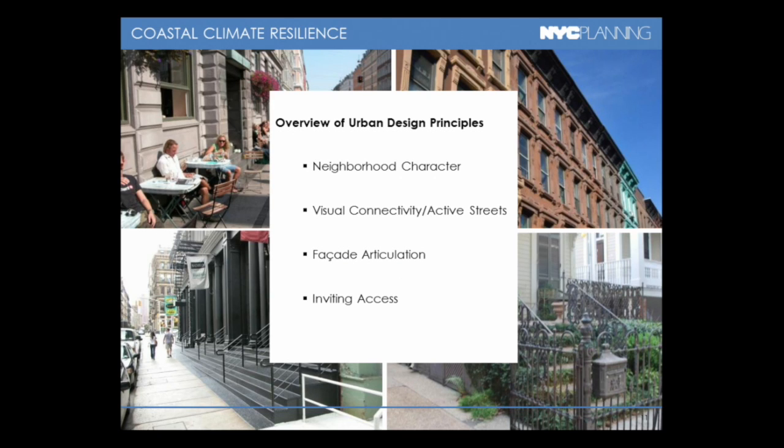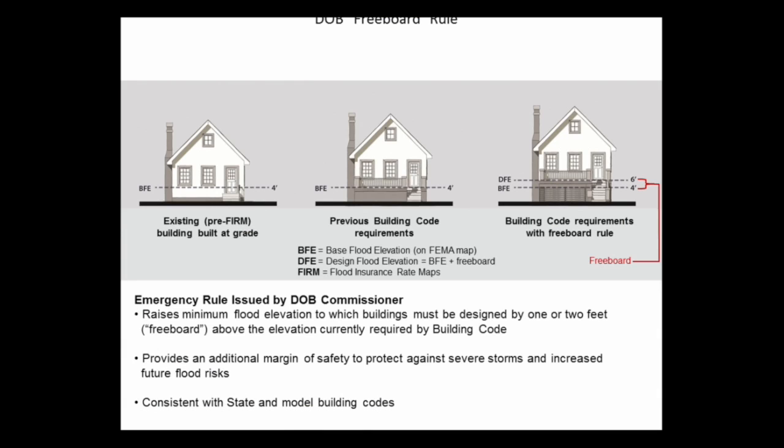And what that charrette last year really helped to do, it didn't give us the prototypical perfect building for the flood zone, but it did help to establish our principles, and those are that when we build to these new elevations, we want to protect neighborhood character. We want to maintain visual connectivity between occupied space in the building and the public realm. We want to encourage dynamic and innovative architecture, and we want to create inviting access ways into buildings.